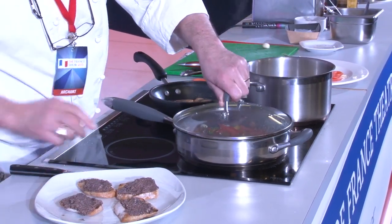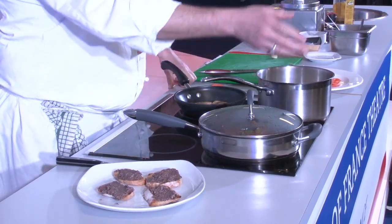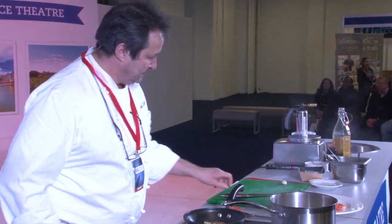So now a little stir, and this is just the fragrance. The smell is absolutely fantastic. So when you finish, then you can come and have a look and have a smell, and if there are any left, then you can have a little test. So the rice is very simple.